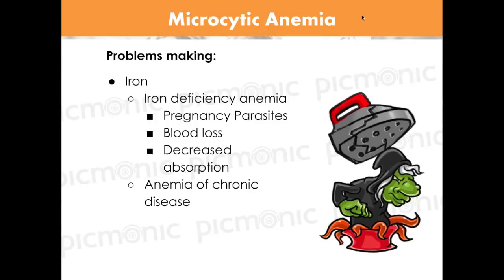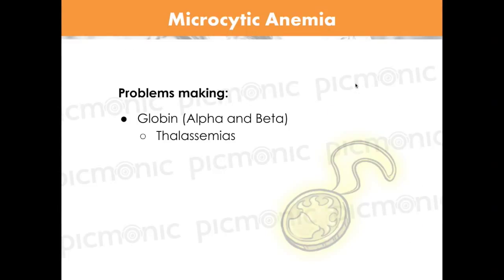Now there's a lot of things that cause iron deficiency or problems with having iron in your body. The first thing is iron deficiency anemia. This happens to a lot of people. You can have chronic blood loss. This is going to be your patient that notices blood in their stool regularly over the course of 6 months. You're going to have people who are pregnant, people with parasites. Imagine that you have a parasite in your body and it's taking away a lot of your nutrients, like iron. Just of note, the pregnancy and parasites should be separated. And then also you can have decreased absorption of iron. If you have some kind of gastric surgery or some kind of intestinal disorder, you can have decreased absorption.